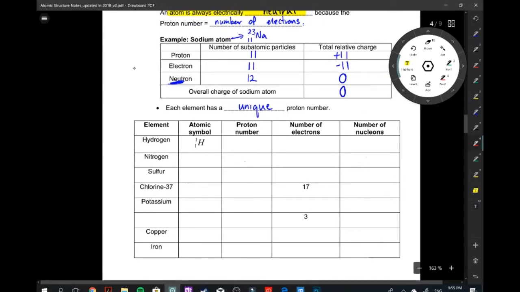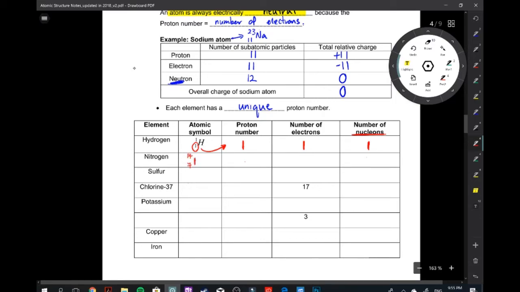For hydrogen, the proton number, notice that this is the atomic symbol, alright? So the proton number is the one that you see at the bottom itself. Okay, so the proton number is 1. Because it's an atom, you have the same number of electrons, and now there's this term known as the nucleon number at the top, and that will give you 1 nucleon. Remember, this is nucleons.